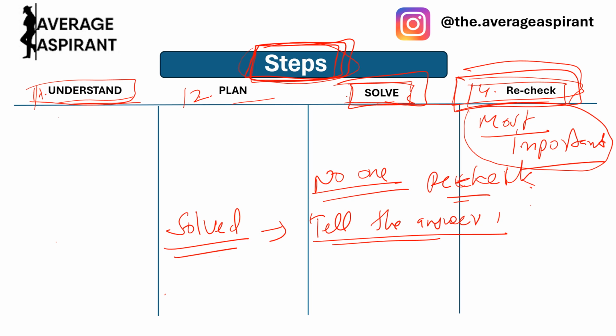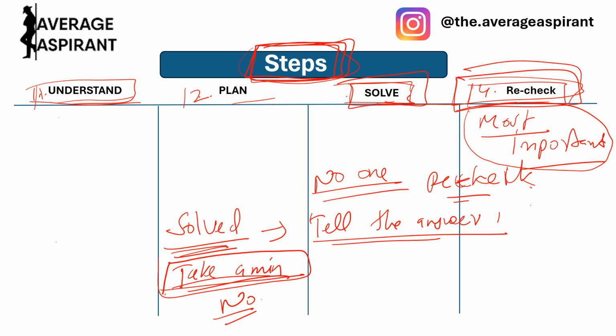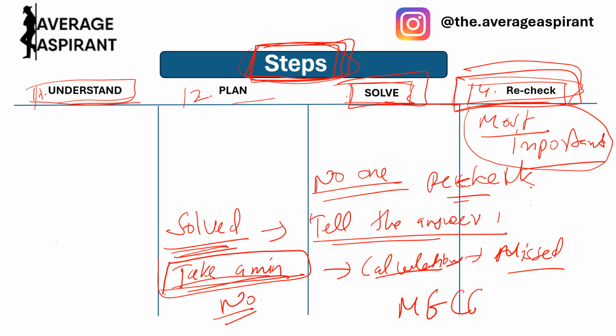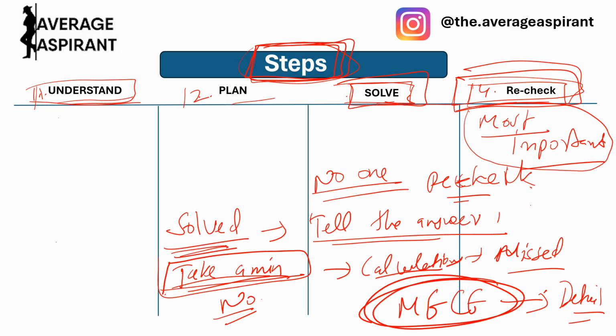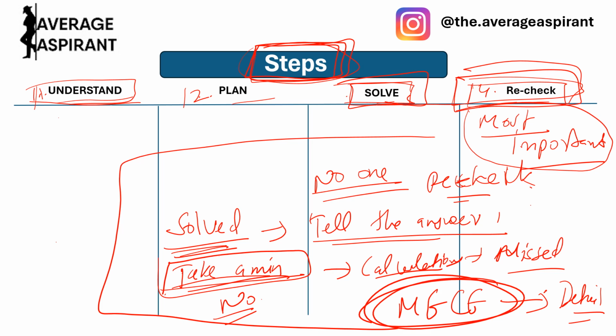When you tell the answer to the interviewer, it is very important that you recheck. When you solve the estimate, you just tell the interviewer, can I please take a minute? And no one will ever say no. They'll always say yes, please take your time and do whatever you want to do in that minute or 30 seconds. Check all the calculations, check if you have missed any segment, check if things are MECE or not. We will discuss this thing in detail, but these are the things that you need to check, right? Okay, now let's move on.